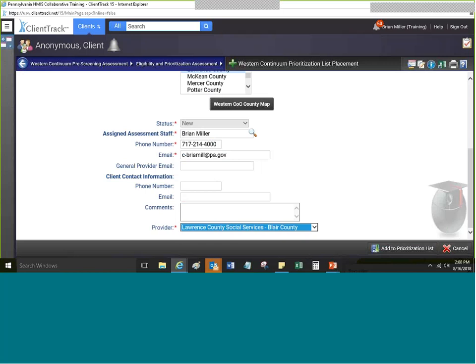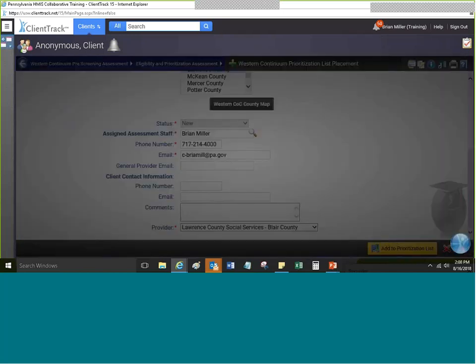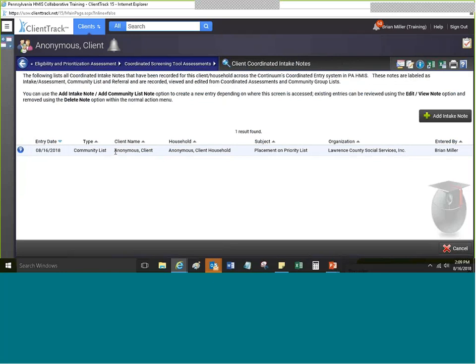Same thing with the multiple counties. And once you're done filling it out, you hit add to prioritization list, and they are added as well. As you can see here all throughout the system, they should be labeled as anonymous client. Same thing within the notes themselves. They are anonymous client.